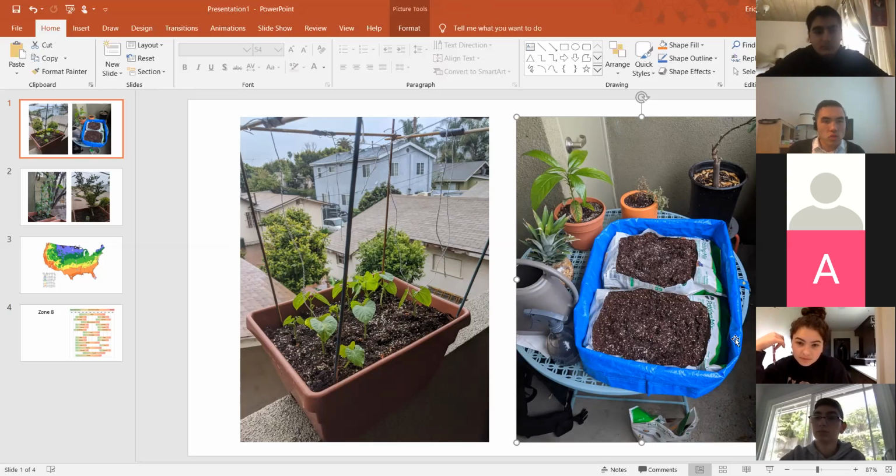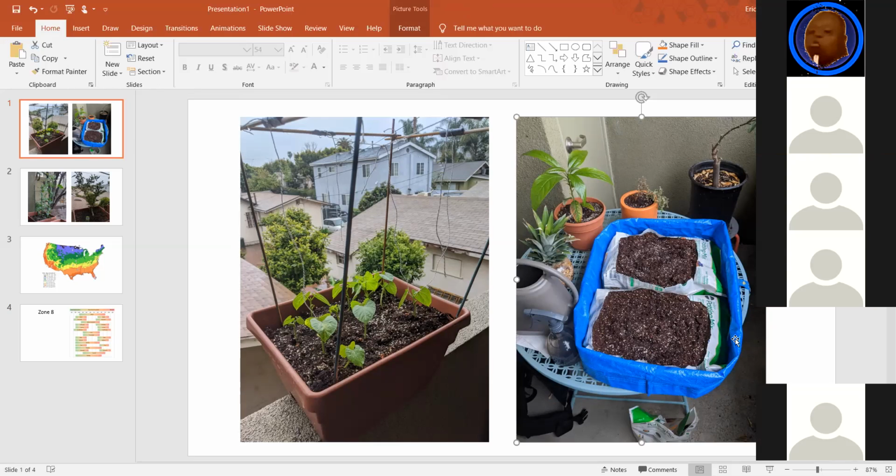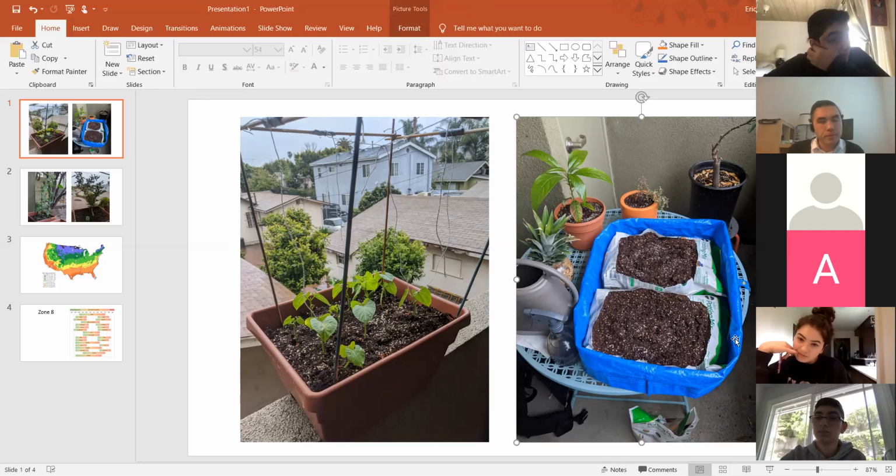And then in the middle here, I just wanted to show y'all that you don't need pots to have a potted plant garden. You can just slash open the bags of soil themselves and grow them right in there. And then the thing around it is just an IKEA bag to stop the water from draining out.